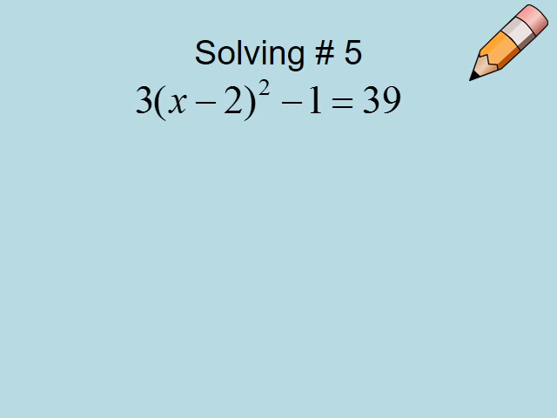Let's take a look at one more example. In this example, I'm going to start off the same way I did the others. I'm going to subtract that 39 to the other side. In this case, it doesn't seem to help me much because if I take a look, I can't take out a common factor. I can't distribute when there's a squared involved. I can't distribute the squared because there's a plus or minus present. So in this case, I'm actually going to start by moving everything to the right side anyways. So I'm going to start fresh on this one, and I'm going to start by adding 1 to both sides.